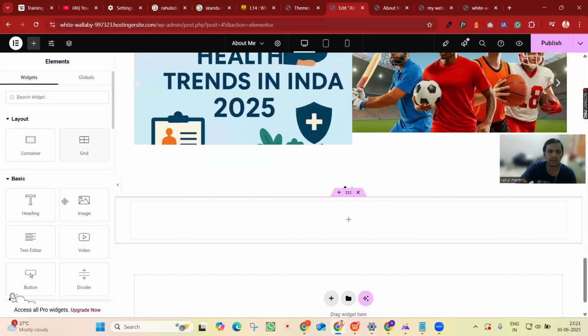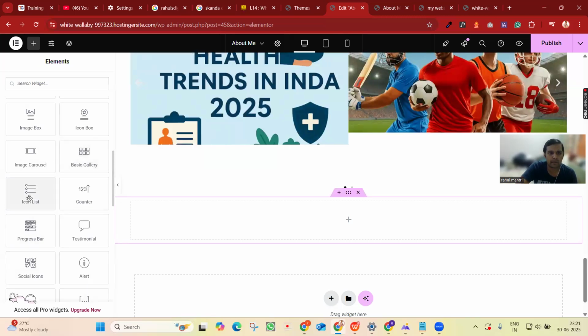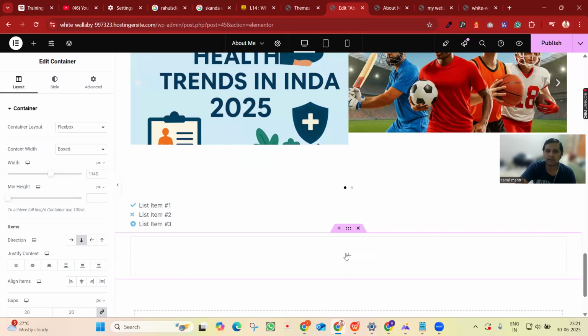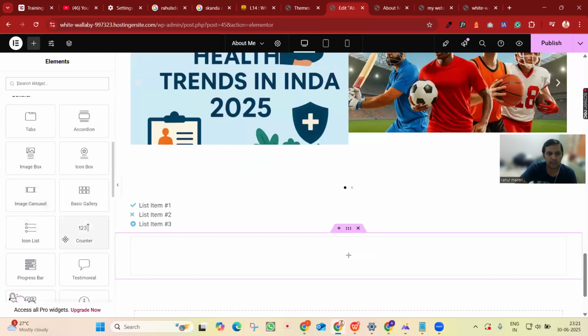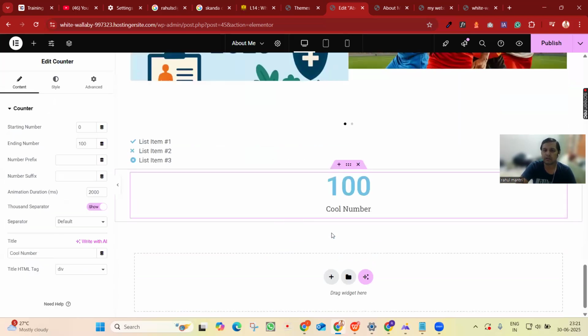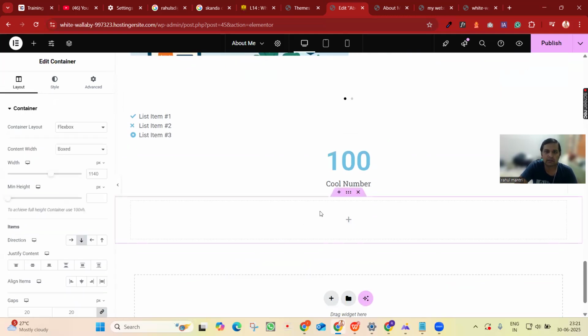Now the next feature is icon list. This is just simple drag and drop to show the icon and the basic necessary changes here. Now what is counter? You have seen in many places, like 1,000 books sold, or 10,000 customers satisfied.